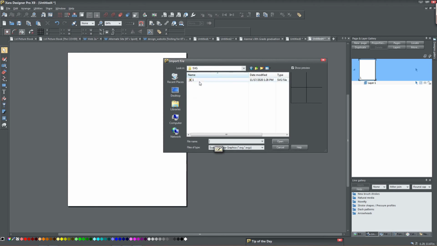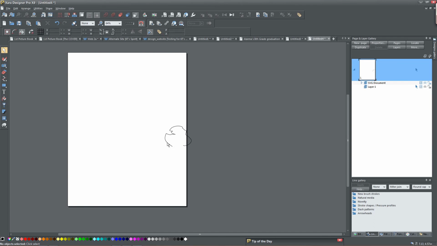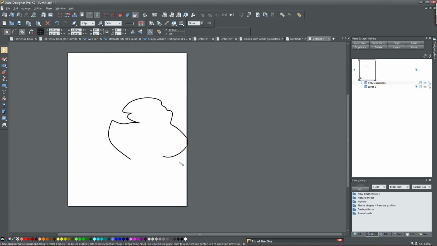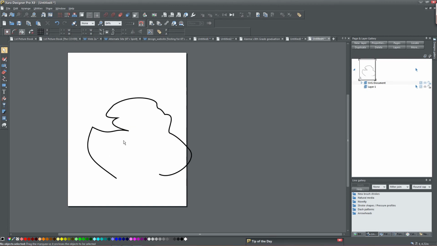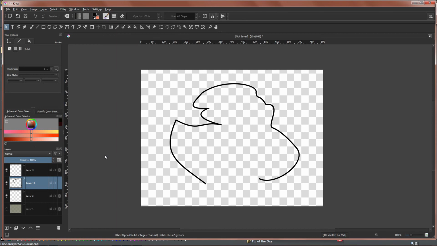If I open it, there's my SVG. The same shape that I have in Krita.